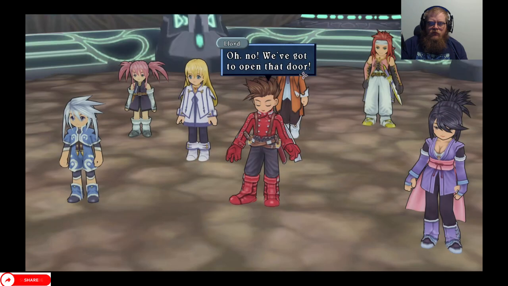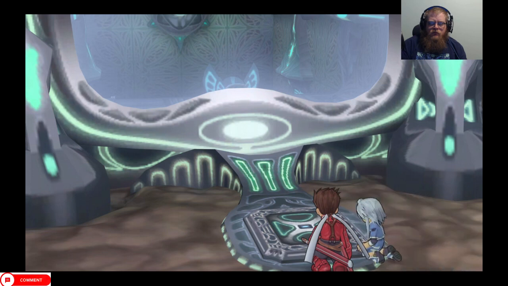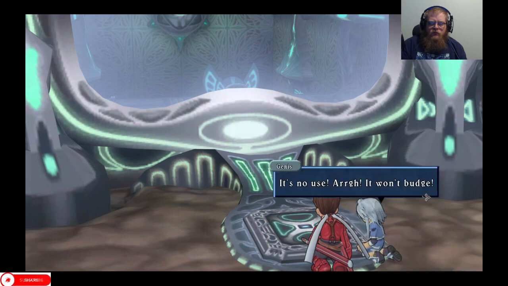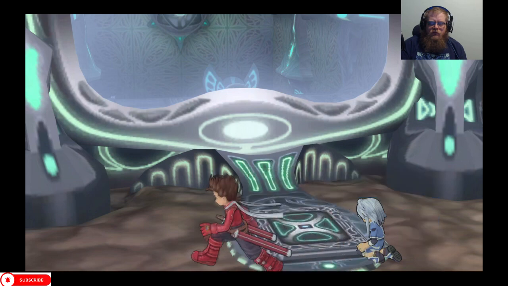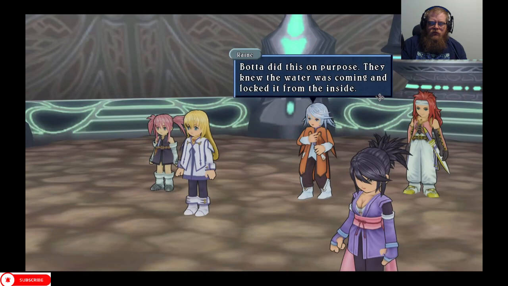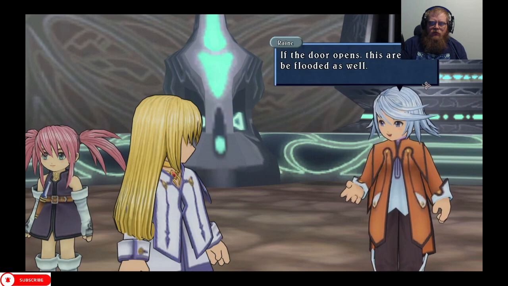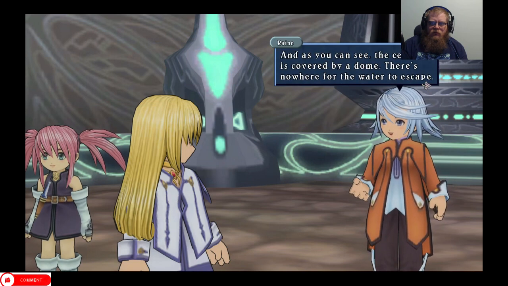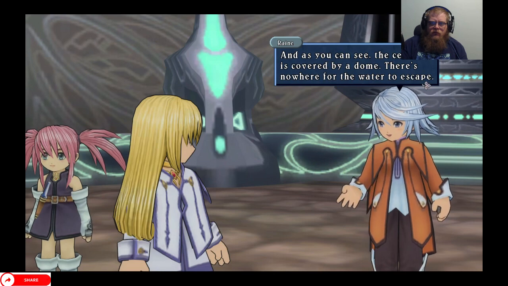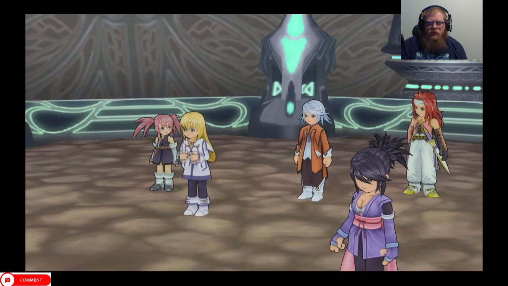Oh no! We've got to open that door! It's no use! It won't budge! Move! Bota did this on purpose. They knew the water was coming and locked it from the inside. Why would they do that? If the door opens, this area will be flooded as well. And as you can see, the ceiling is covered by a dome. There's nowhere for the water to escape. They did it to save us? No! We have to do something!